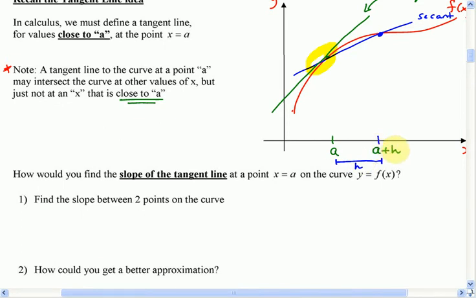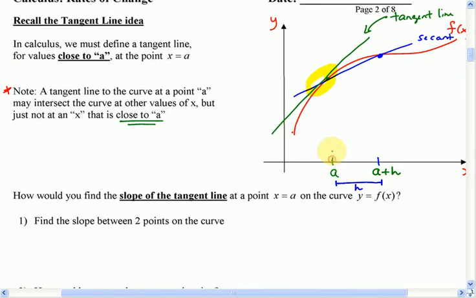So can you please draw that on your picture? Not only do we need to know the x values, we need to know the corresponding y values. So I'll call this point here f of A, and I'll call this point over here f of A plus h. All right? Now, right now, I've given you 2 points. They are both on the graph of the function f of x, but they're pretty far away.